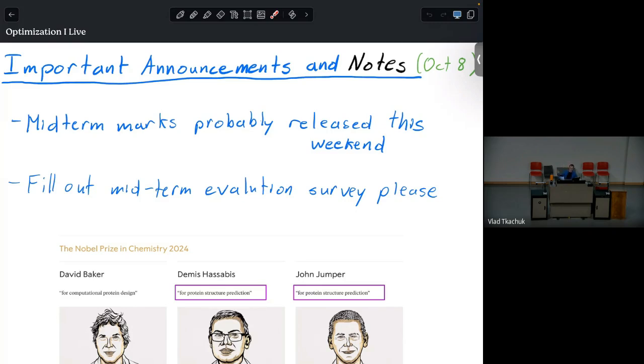So that means at least one person got 100%. And you've learned in this class that when you have n equal to 1, that's probably not a great estimate. If I increased n, then the variance would go down. But anyways, here's your sample mean estimate with one sample. It's currently 100%. But we'll see what the marks say when they all come back. Okay, so that's the midterm information.